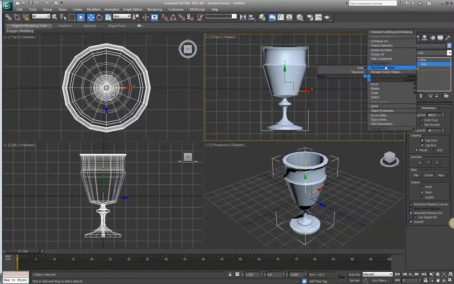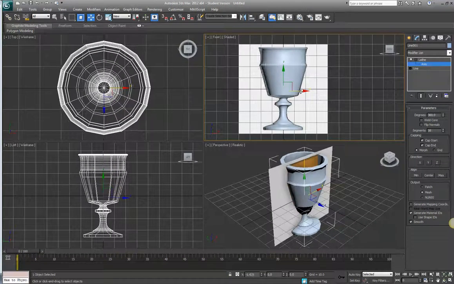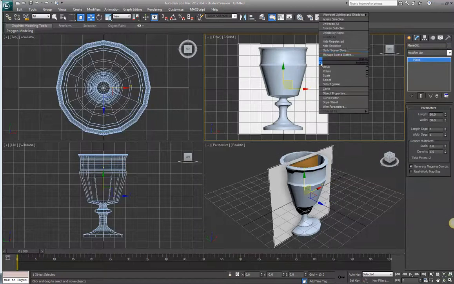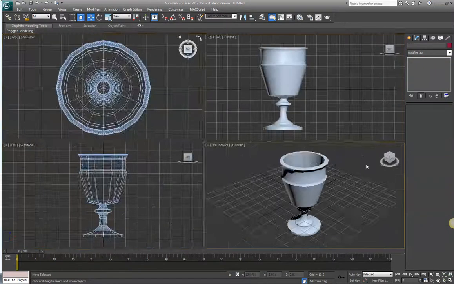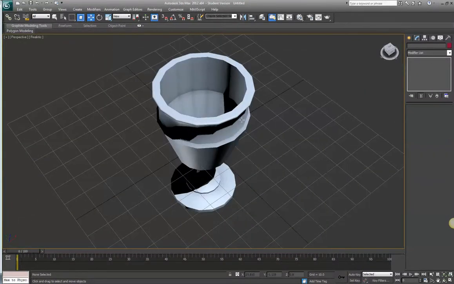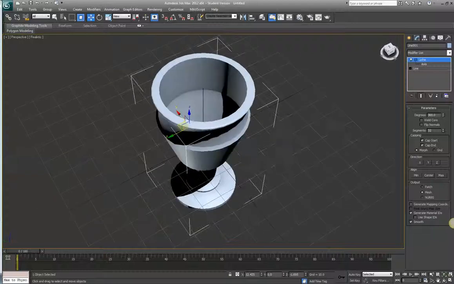Let's turn that other image on so I can use that as a guide. So that's pretty close right there. I'm going to hide this again. So take a close look at it. You can see it's looking pretty solid. These edges are a little rough, so what I can do is select it, and I can go to segments, and I'm going to bump this up to like 32, which is twice as much. So obviously that's a lot smoother.